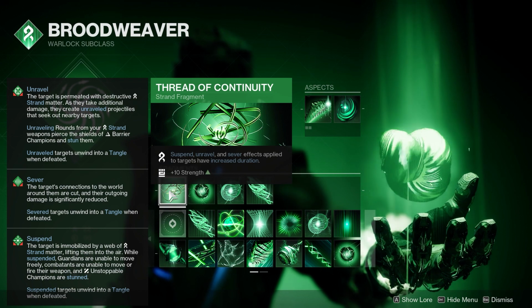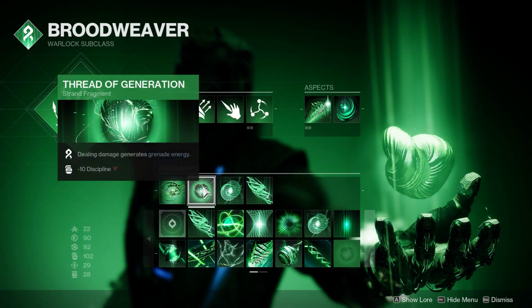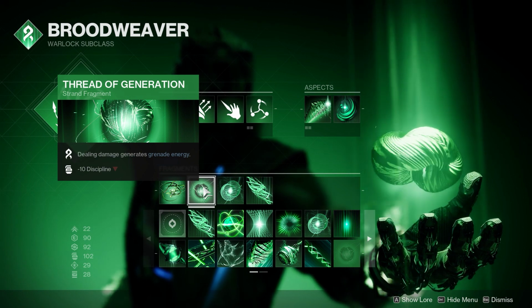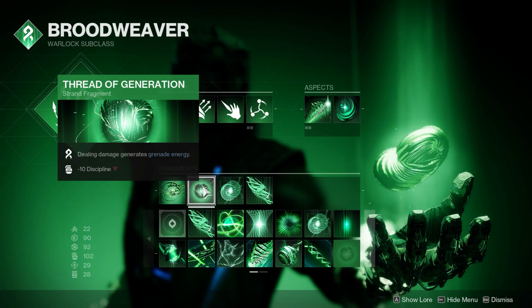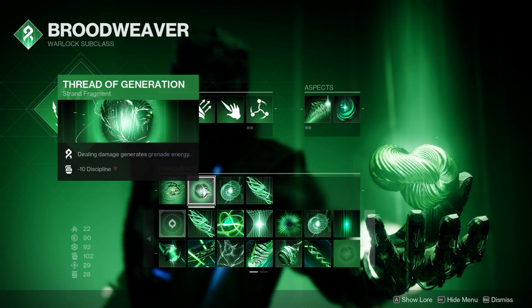Thread of Generation. If you're running a strand build on Warlock, or really any class, there's no reason not to have Thread of Generation in there. You're losing 10 discipline, but you're able to generate grenade energy just by doing damage. Not kills, damage. So this is just an all-around great fragment to have.